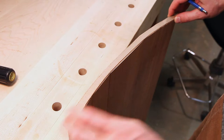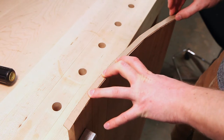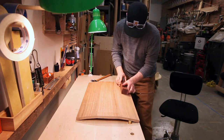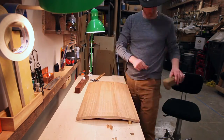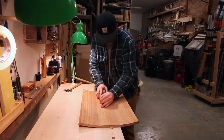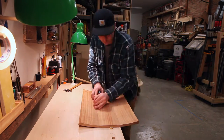To shape the door, I make a template and just scribe those lines on each end of the door, and then I take my hand planes and start planing the door down to those lines. To plane the inside of the door, I use a coopering plane. It's a plane with a curved bottom that allows me to plane the concave shape of the inside of that door.